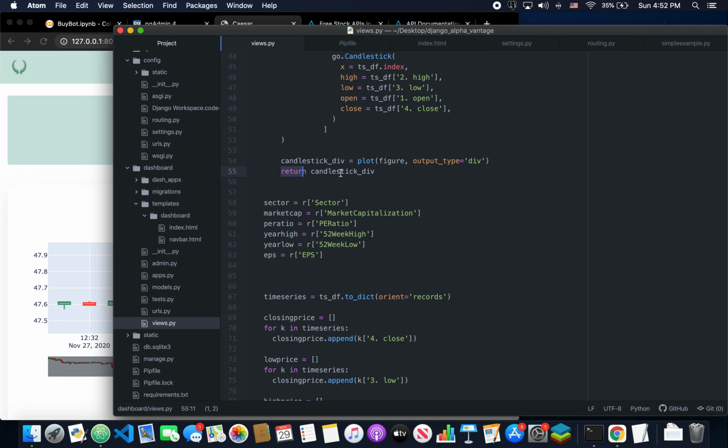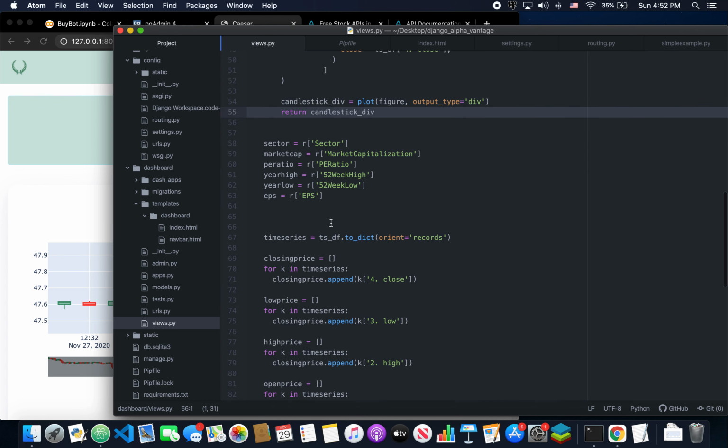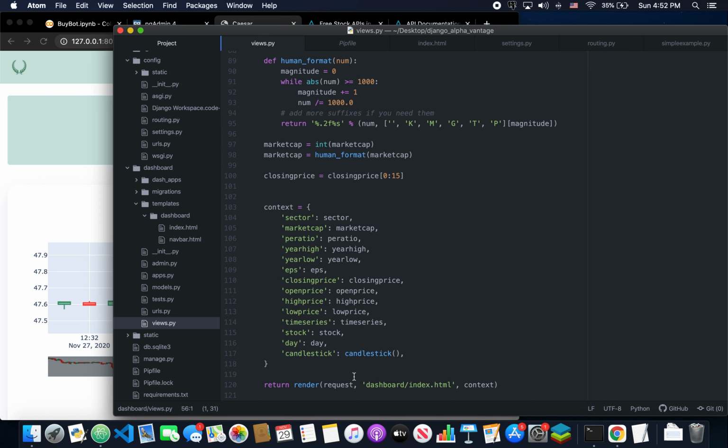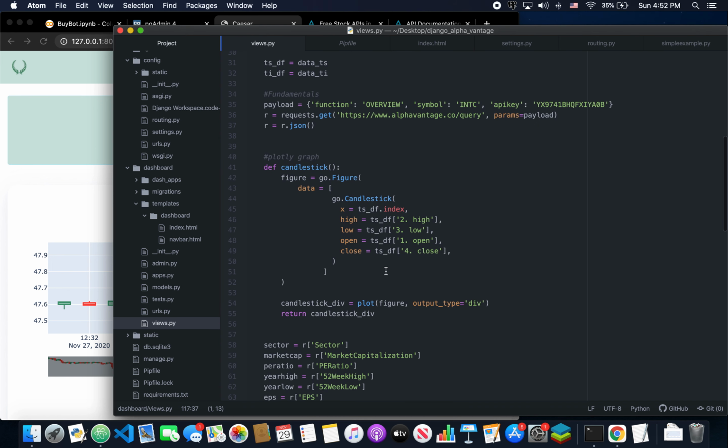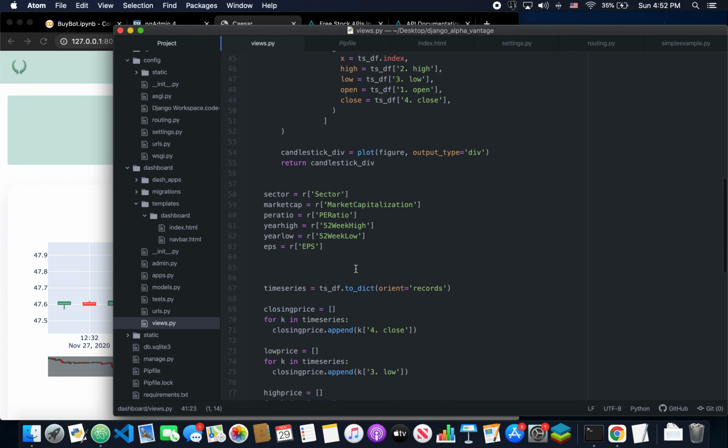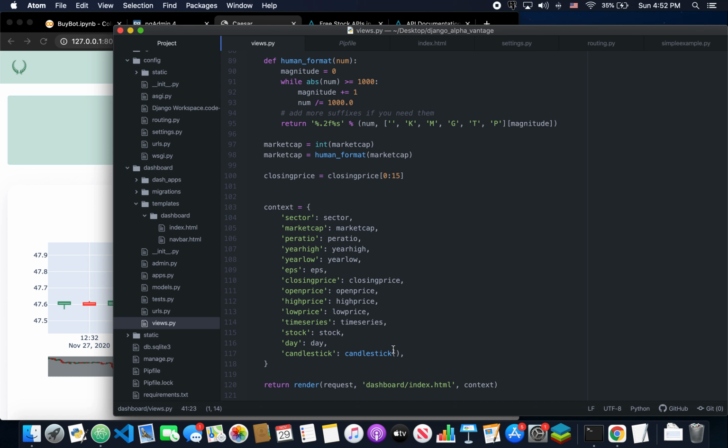So we return that variable, that HTML version of our candlestick graph. And then we go down here and pass that into our context right here, with the key of candlestick. You can give the key whatever you like, and the value is going to be the function itself, right? I define this as a function, so we're going to pass it into the context as a function. Here's all my other context. Quite messy at the moment.